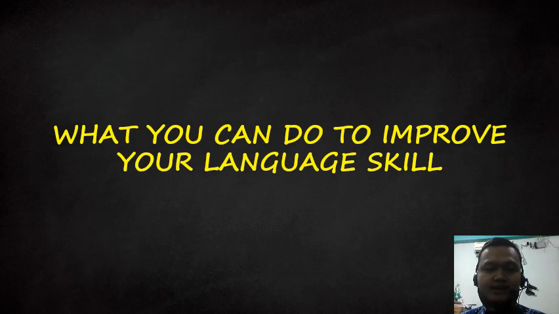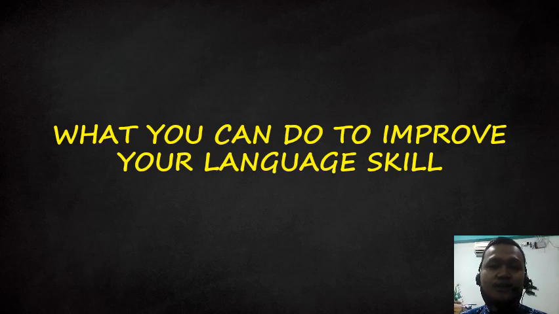This is what we will learn today in our language community. We are going to talk about what we can do to improve our language skill. After you know why it is important for you to learn language, now we are going to talk about how to improve our language so that we can communicate to others in English and Arabic well.